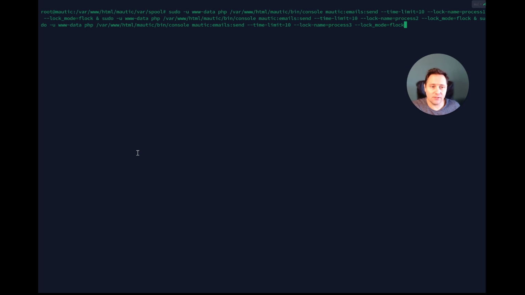So I have an example command here, and this is supposed to work. What I'm making sure of here is that it's always www-data sending, calling PHP here, our right directory command. So this is the right path command. I'm going to send for 10 seconds under the name process 1, and I'm using file lock mode. And I'm going to do this 3 times. So let's see what happens. It's processing all threads together at once. And I'm kind of hoping that we're going to send out more than 55 emails in 10 seconds.